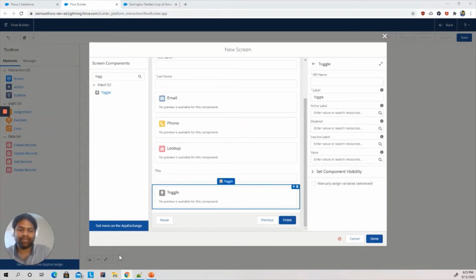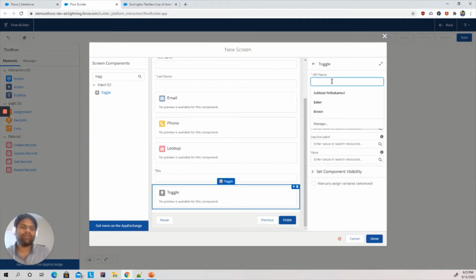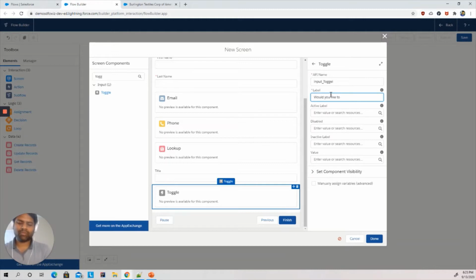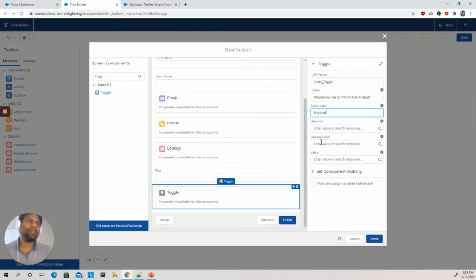So in this case, what I'm going to do is provide some required values to the toggle field. So we can give some name as input toggle, and we can give the label as would you like to inform risk analyst, and we can have an active label, like if you want to add it, enable, and we can have an inactive label also.